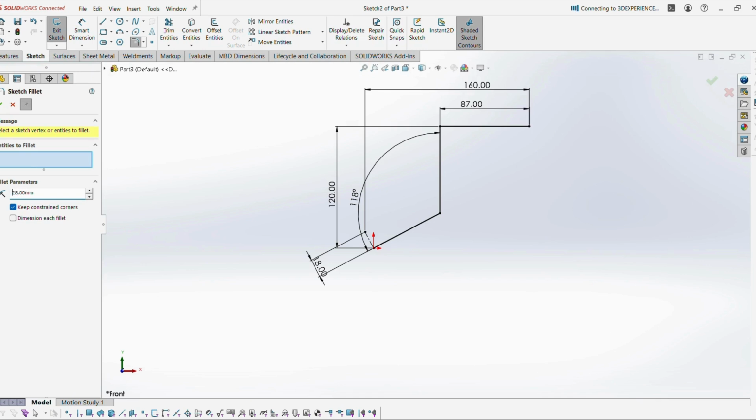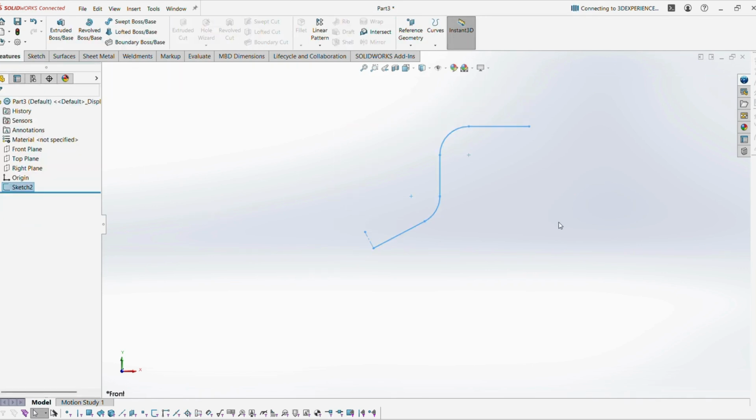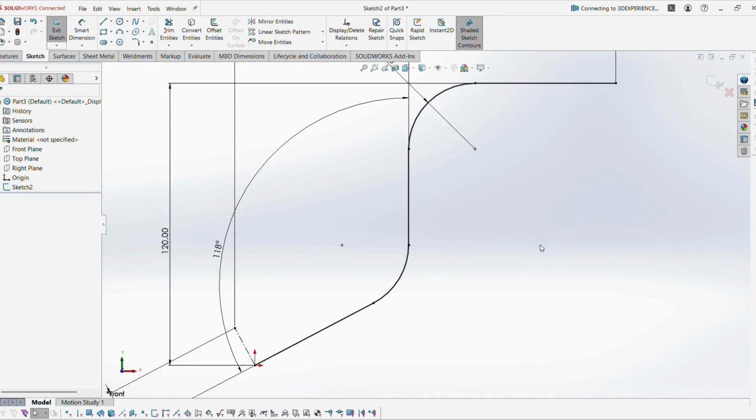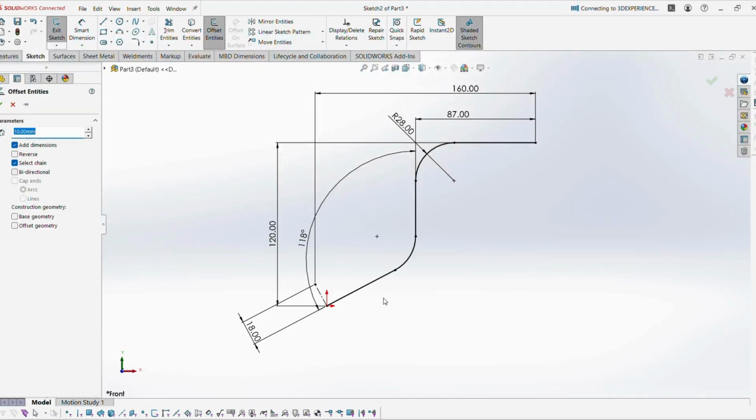So use a fillet, assign a 28 mm radius, then select two opposite corner points. Then what is the formation for this? It is 28 mm. Just exit the sketch right now. Before that we need to create another sketch that is offset from this particular distance. What is the offset distance? 12 minus 6 mm. That is a value of 6 mm. So mention 6 mm as the offset distance.